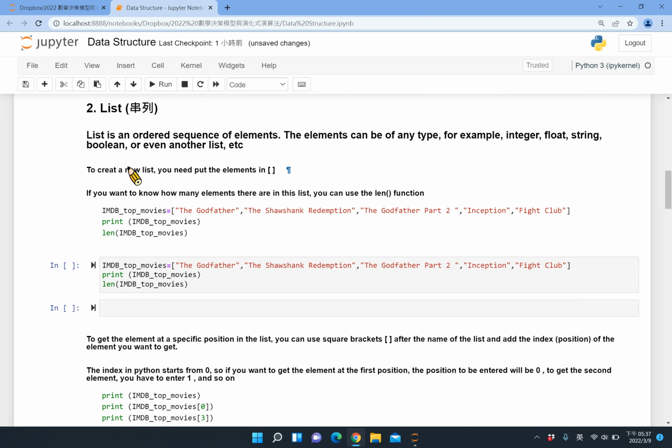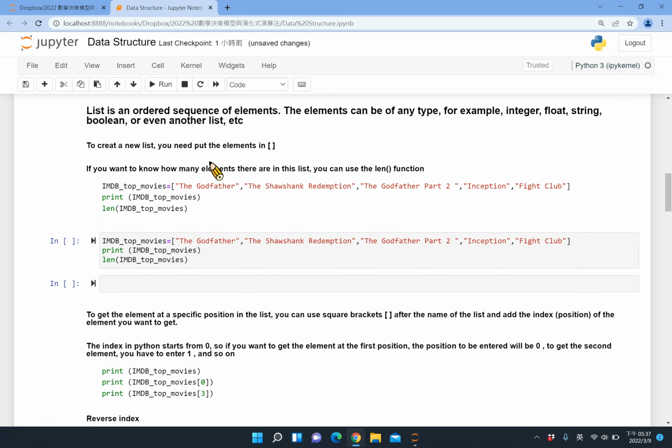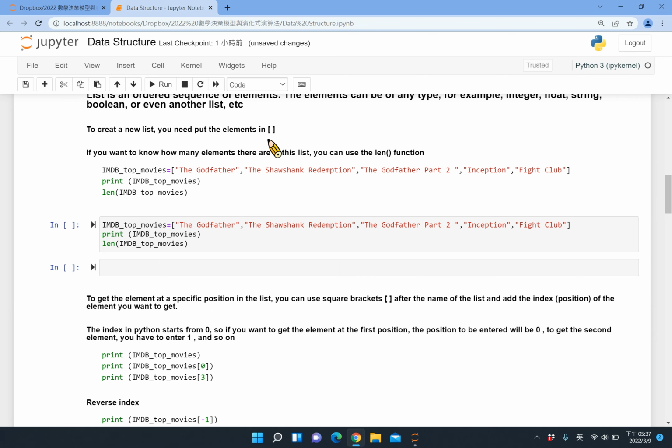That means we have a lot of elements. They can be integer, float, string, or even boolean, or another list can be put in one list. So consider that if you have a list, it's a sequence of different elements saved under the same name.